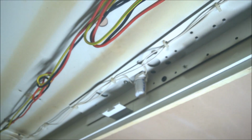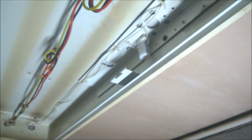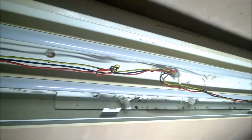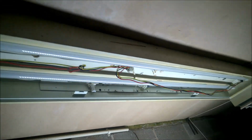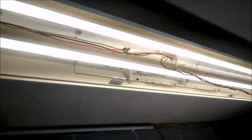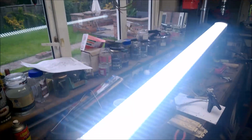So I'm going to reset this camera up and put the tubes back in, the LEDs in now. Okay, so there's my two new tubes in there now. So I'm just going to power them up now. There we go. No flickering, straight on. And just unplug this. This is the light I've been working off.